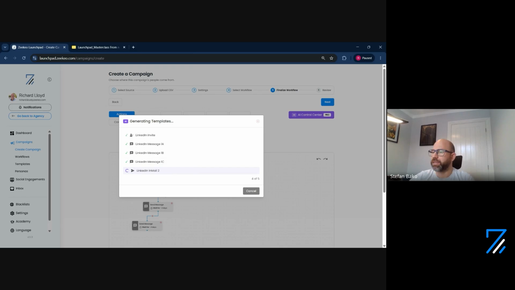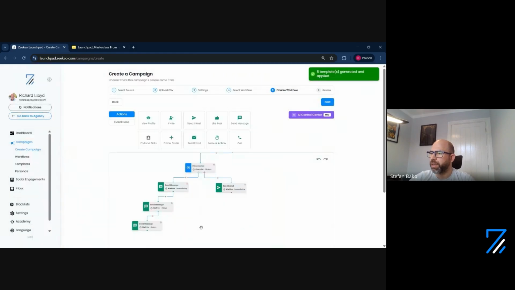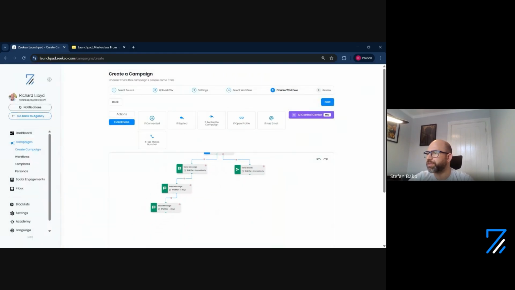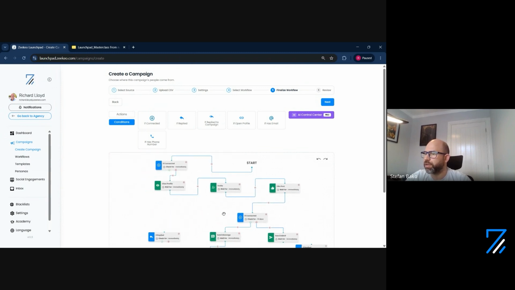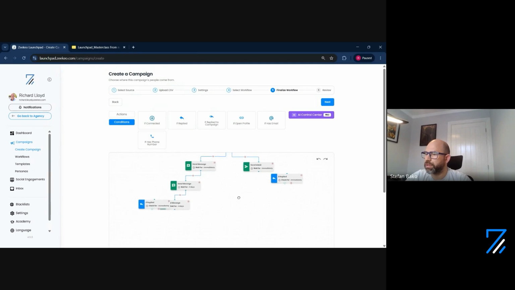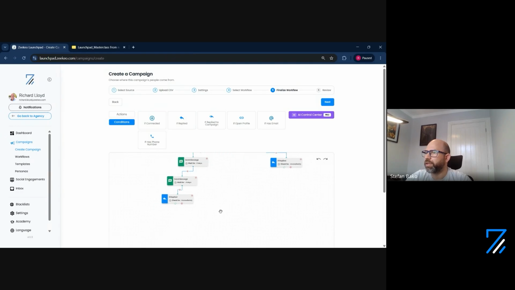And then let's have a look once this is finished, so I can apply the conditions and the task to call. Yeah, let's apply it all for now. And then we go under conditions, put the if replied condition twice. So once here and once here. And then we connect the dots. And then we put the action call twice.